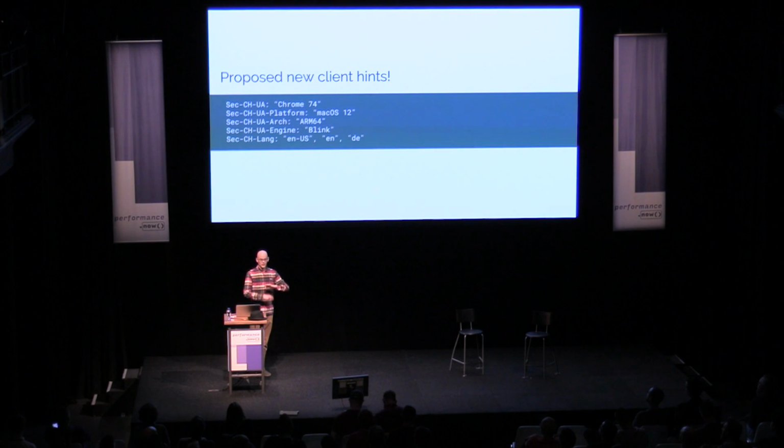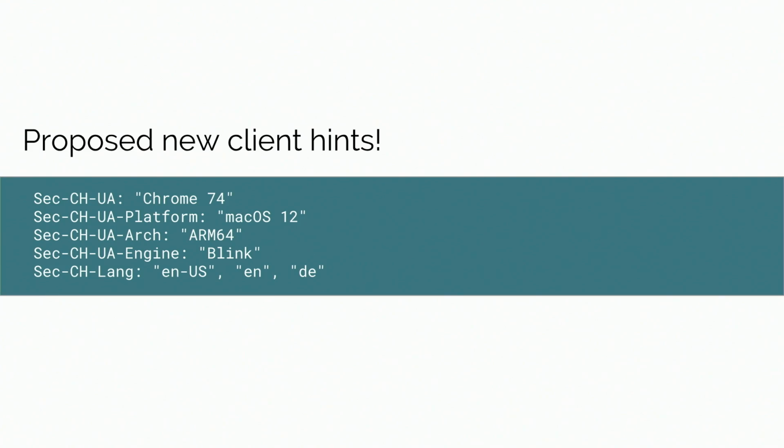Especially as there are loads of new client hints being proposed all the time. Mike West from Google proposed these in the Web Incubator community group a few days ago. This is intended to be a replacement for the user agent header. So we replace the user agent header with a series of user agent client hints, which will fix the user agent chaos that's going on, where your user agent header includes basically the name of every single shipping browser except the one that you're using, in order to be as compatible as possible with various broken regular expressions.